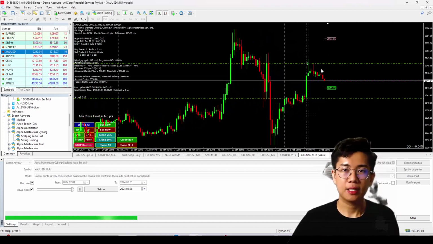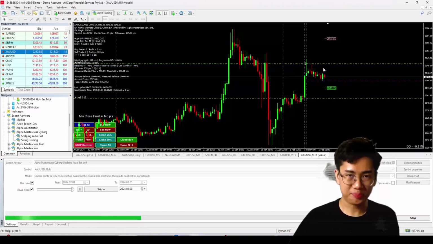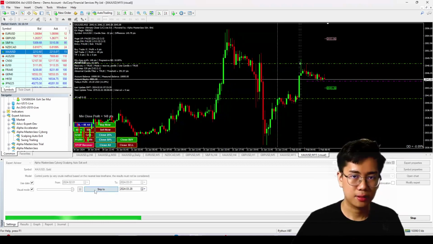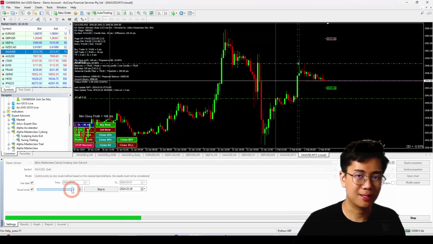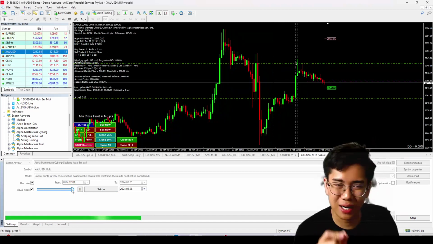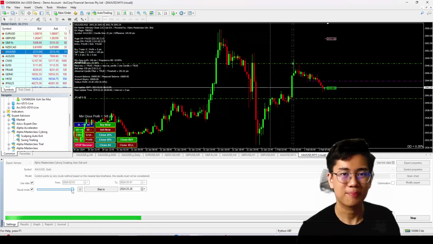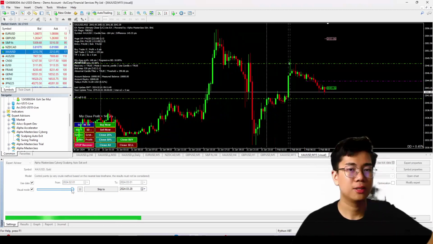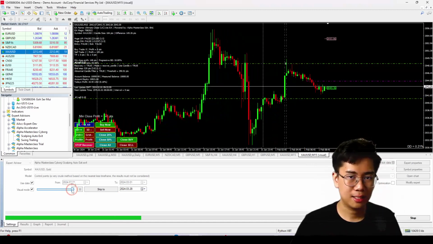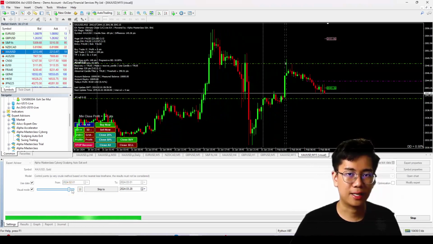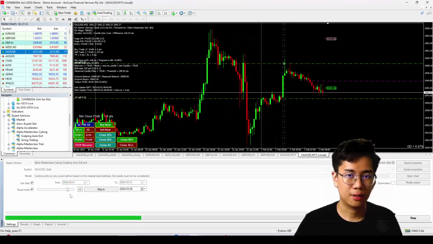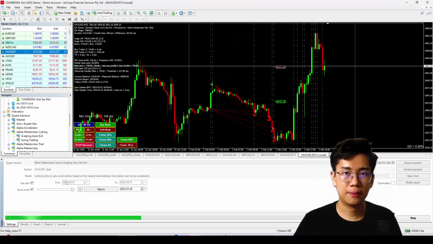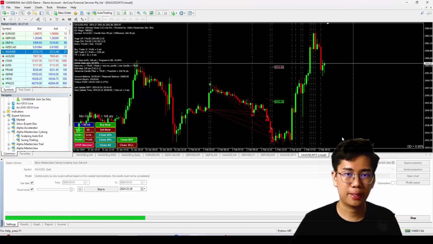If you find it too slow, I want to speed it up. Can or not? Can. Here. Remember, the last one is always speeding up very, very fast. I don't know why they design it this way. But what I always do is use my keyboard to click here. You can see left and right, then you can adjust a bit. All I'm doing is speed up a bit, speed up, speed down, speed up, speed down.